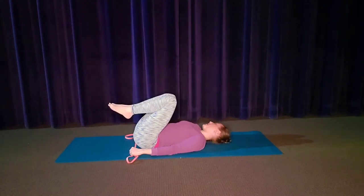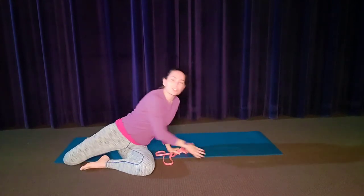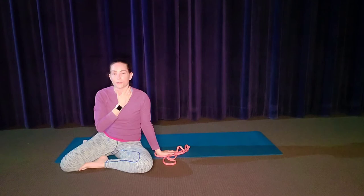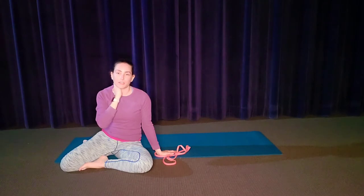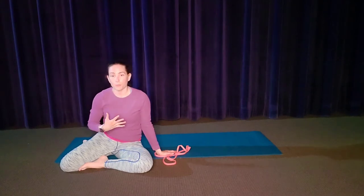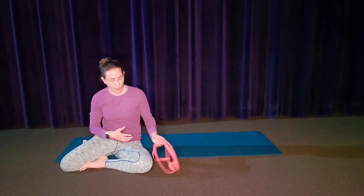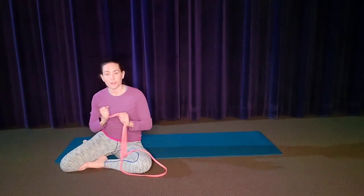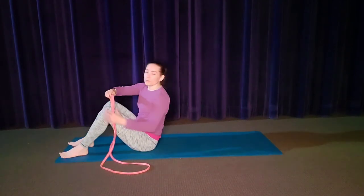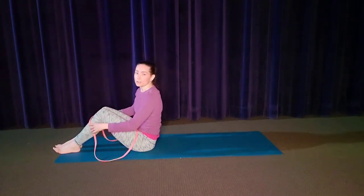Turn the head a little bit side to side. A lot of people feel tension in their neck when they start doing Pilates. It does get better, but it's not worth putting a lot of tension or strain there. The more you bend through your middle back, the better that will become. If you've been doing Pilates with me for the last few weeks, first off thank you. Second off, check in and see — you may be able to go for an extra count, or you may be starting to get a little tired, so then you rest. That's fine.